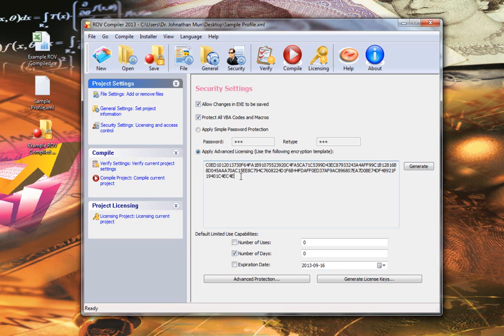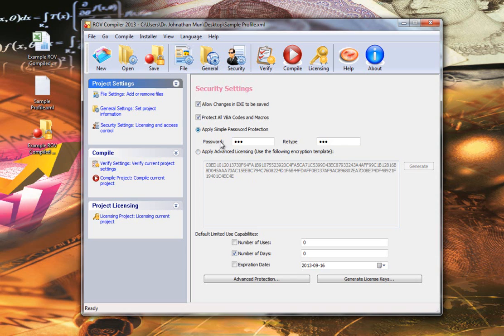So an encryption template just means this is like a master key. As many digits as you wish. You can put in any weird signs, like pound signs and so forth. What that means for you is that if you lose this master key, be very careful. If you lose this master key, you yourself would not be able to generate a license to access the encrypted file. So just be careful when you save this.